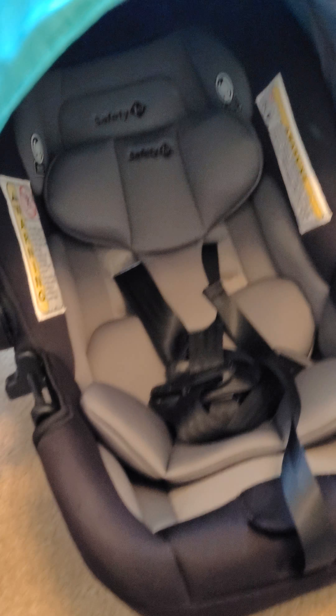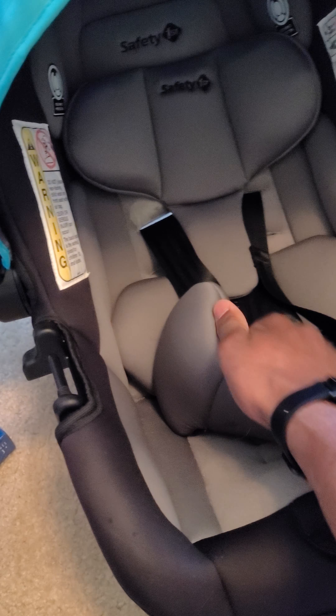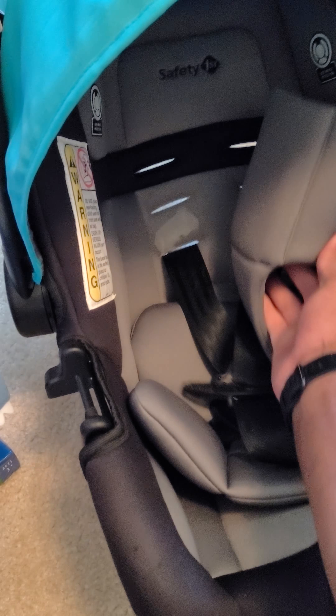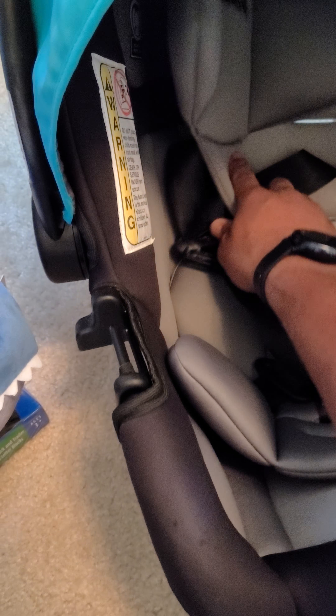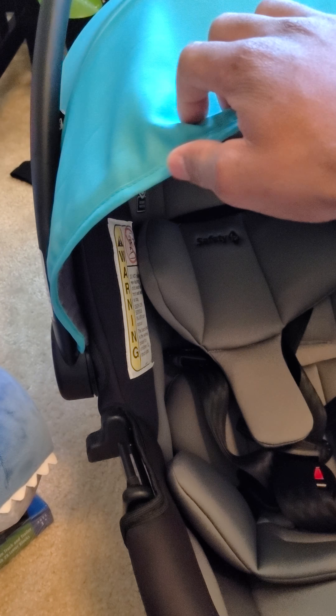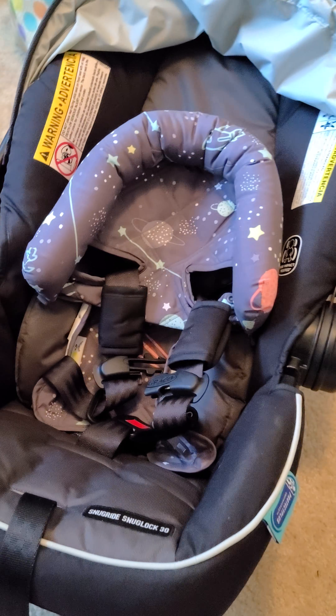Also, the material was low quality. Once we spent a little bit more money on a better car seat, I'm glad we did, because it's all about the baby's comfort — keeping him safe and comfortable while we're pushing him through the parks and even inside the car. We're going to get a lot of use out of it, so I'm glad we spent more money on our newer one.